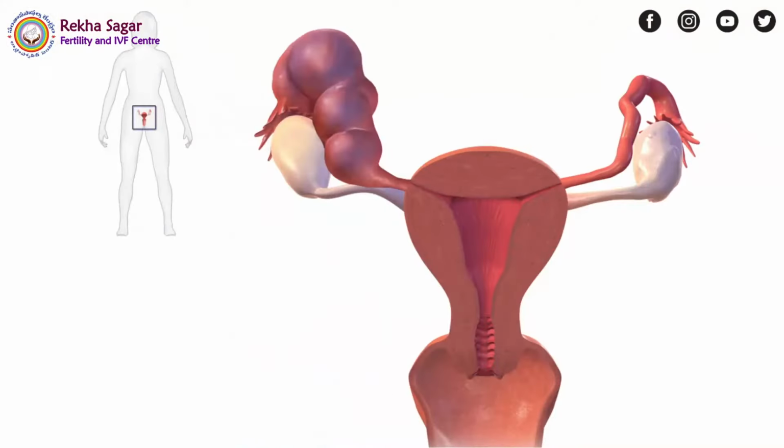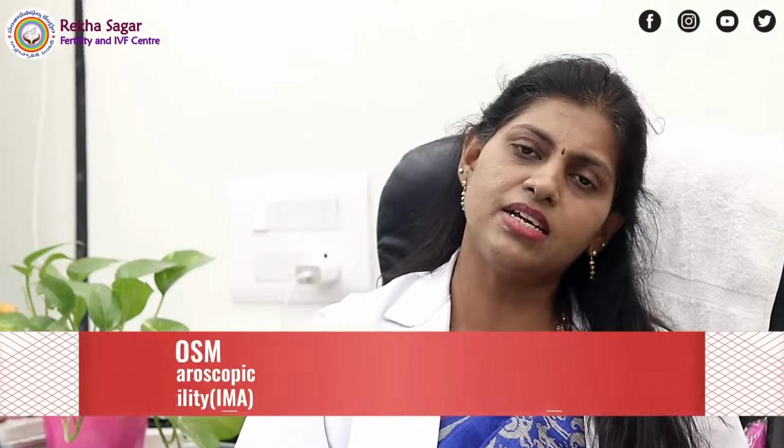What are the causes for it? Basically, the most important cause in our part of India is PID, which is also called pelvic inflammatory disease, which is usually an infection. Maybe the patient knows about it, or sometimes unknowingly they have many infections that cause blockage of the tube. So the patient comes with white discharge and in the end may land up with infertility. And in these, even the tubes get swollen with water, which is called hydrosalpinx.